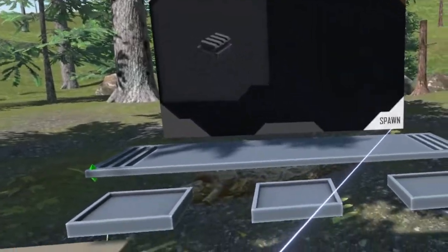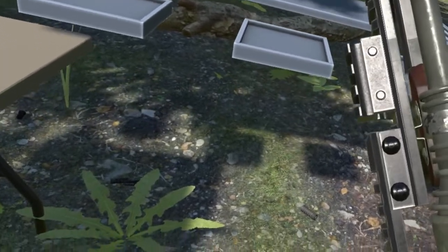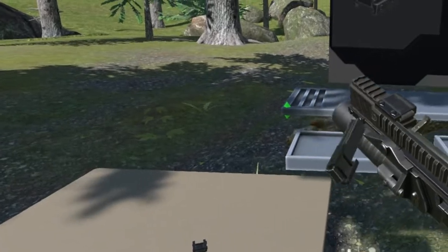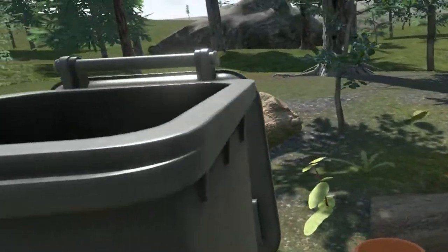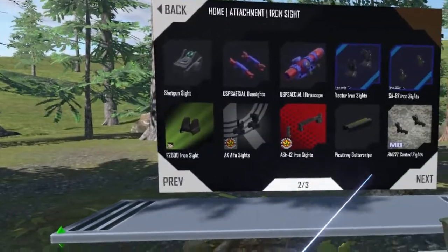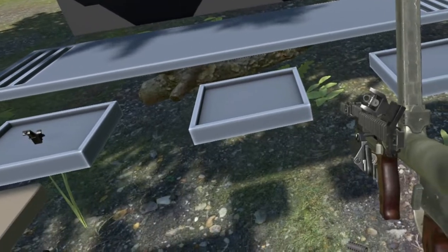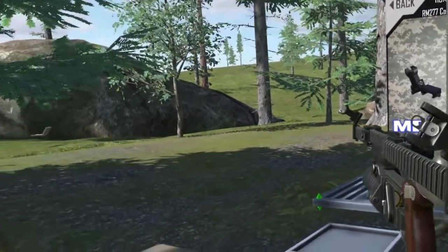Yeah, I just need to add a small riser here so these match. It's not quite close, is it? No. Oh, well, I can just do this. There you go. Got a little bit more sight radius there, too. Some canted sights that cant upward a little bit. Yeah. There, how about that?